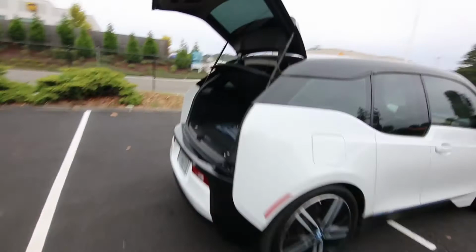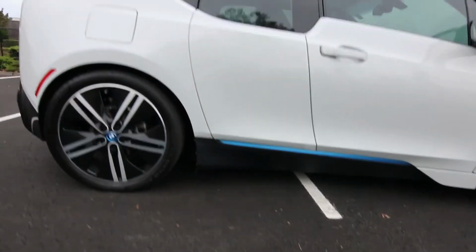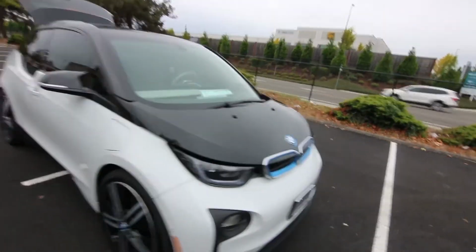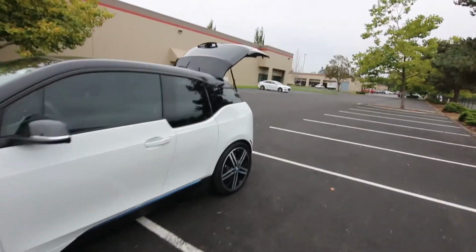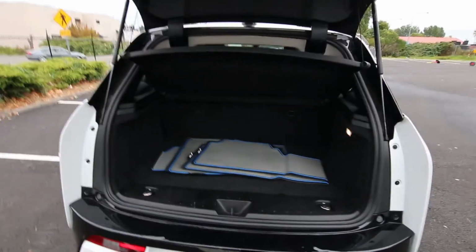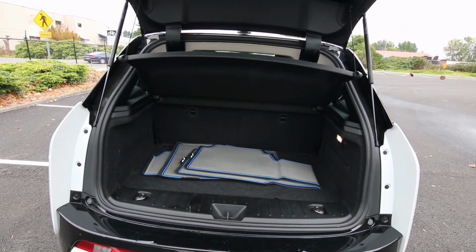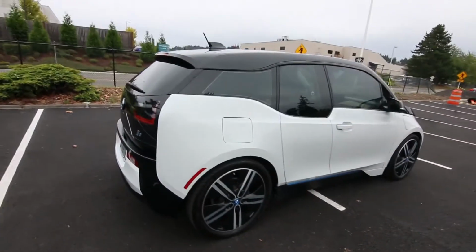With the battery pack really low, this vehicle has a low center of gravity, so it's actually really fun to drive. And that's pretty much a perfect 50-50 weight distribution, so it's very balanced handling. It has 170 horsepower, which doesn't sound like a lot, but it's not heavy, and you have that power as soon as you hit the throttle. Electric cars offer instant torque, so it's really fun and really smooth to drive. You'll find this very, very smooth and very, very quiet. It's a completely different driving experience versus a gas car. So that carbon fiber structure makes it really nice, with great handling and a 50-50 weight distribution.